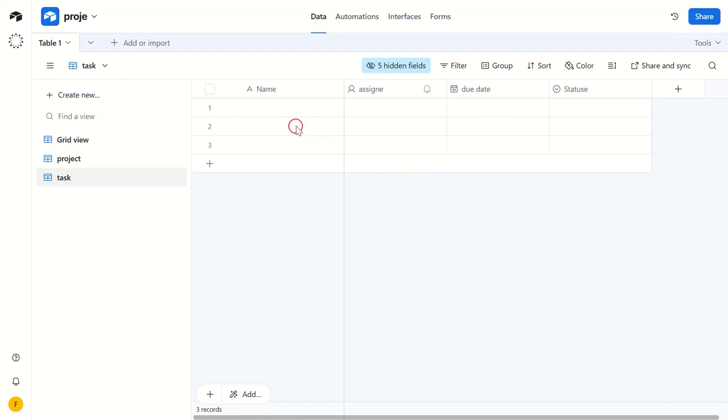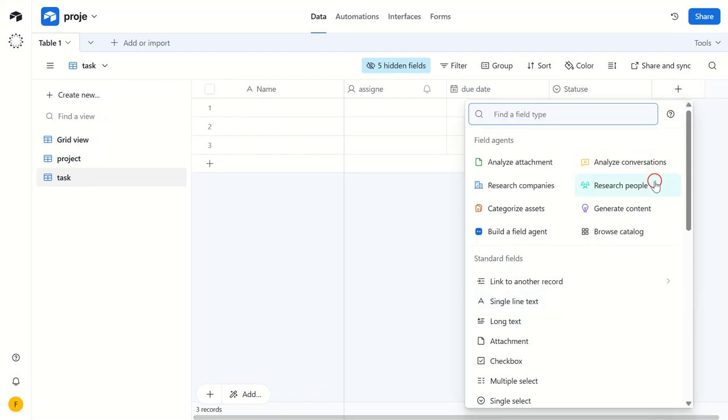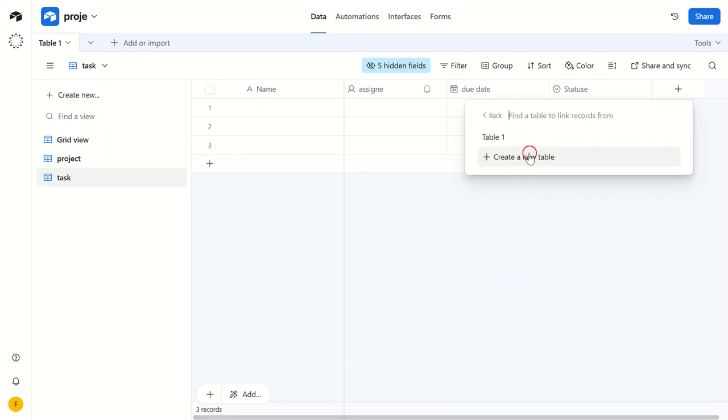our overall organization. Now let's connect the projects and tasks tables by using Airtable's linked record field. This is the magic of Airtable. It allows us to interconnect our data. Here's what's happening behind the scenes. When you link a task to a project, any change in the project status will automatically reflect in the linked tasks. This gives us a real-time, cohesive view of our projects and tasks.